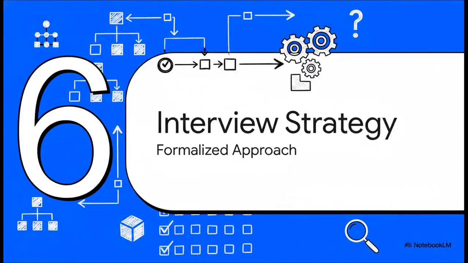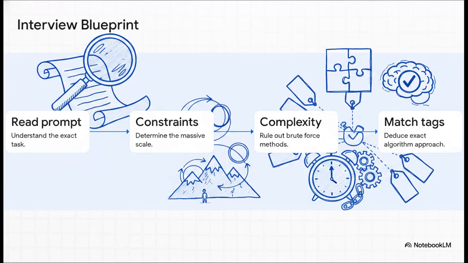Section 6. Real Interview Strategy. What we've just done here is build a highly repeatable interview strategy. Step 1, read the prompt carefully. Step 2, check those massive constraints. Step 3, use the expected complexity to rule out brute force. And step 4, match your topic tags to deduce the actual algorithm.